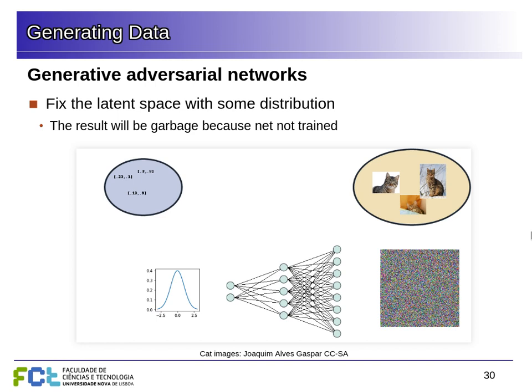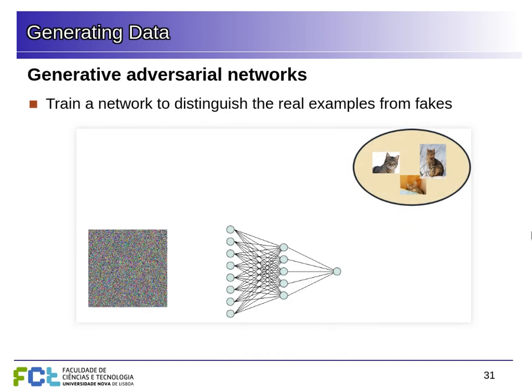Of course, since the network is not trained, we don't have the correct weights here. If we pick an example here and pass it through the network, we get garbage because the network does not know how to map from that space to cats. But we already decided that that must be the space of the latent representation. So how can we train the network now to correctly map from that space to cats? We use another network that we train to distinguish cats from the fakes the first network is giving. So we produce a set of fakes, we feed them into this network along with cats, and this network will decide if an image is a fake image or if it's a cat image.